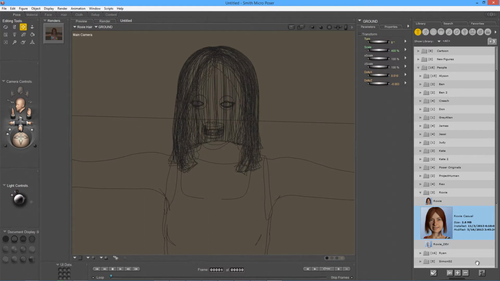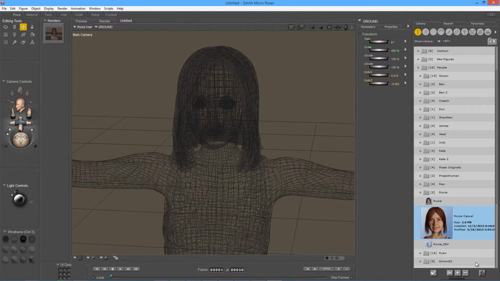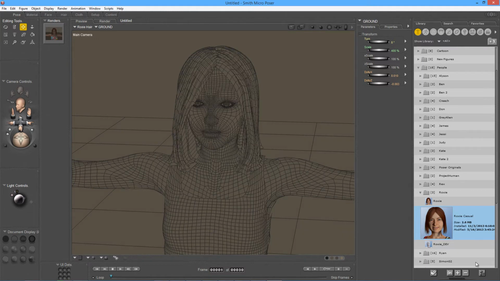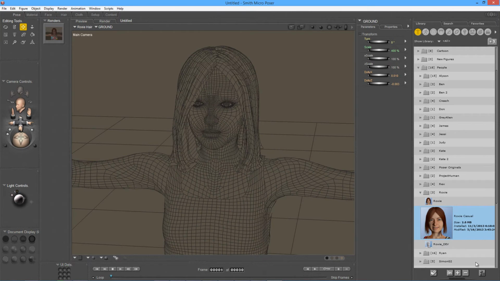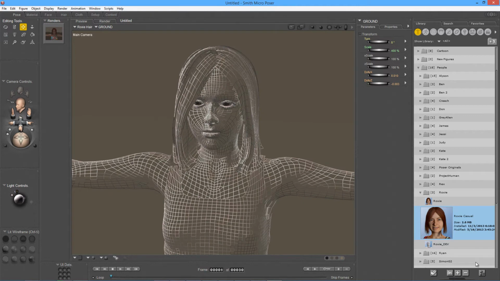This is just a very fast way of posing the model, reduces the amount of system resources it requires. You can go to various levels of wireframe as well. As you can see, that one kind of lets everything show through it and gives you even the back vertices as well as the front vertices, whereas this one just gives you the front vertices and you actually see something more like a model. Then you add a bit of shading. This sort of gives you, well, it's just the shading of the shadow more than anything else.